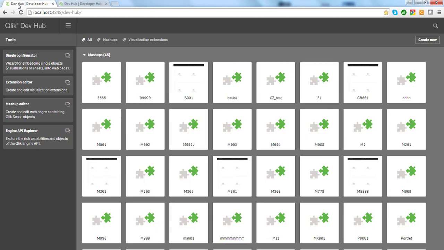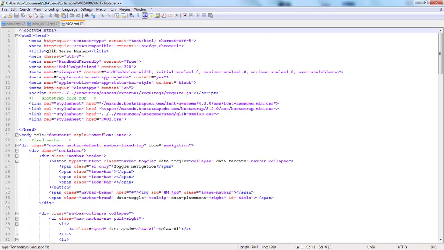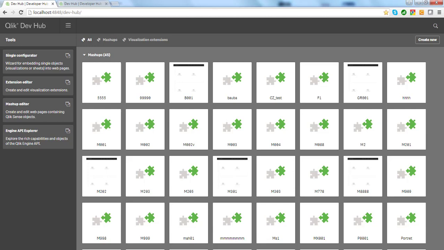If you already have your application or web page developed, you can still use your preferred development environment. So in this case, you can start with DevHub to quickly generate code, such as Qlik connection definition and object definition, and then you can copy this into your environment using, for example, Notepad++. In most cases, you can do 30% of the work in DevHub, so you generate the most important pieces of code, which can then be moved into your preferred environment.